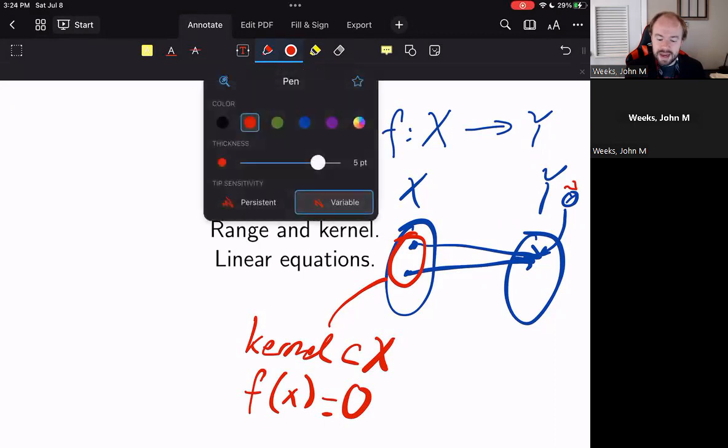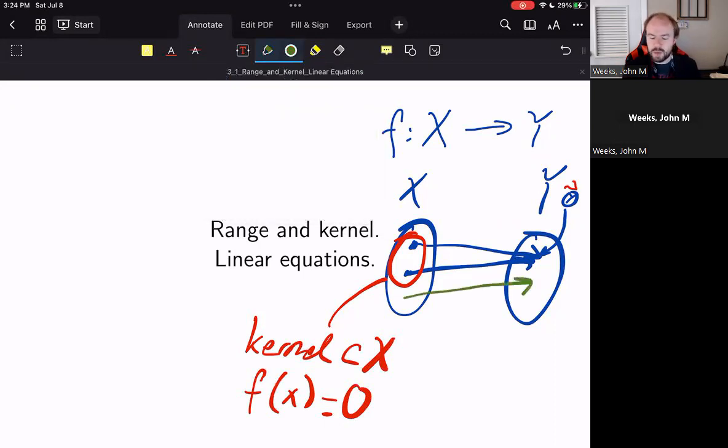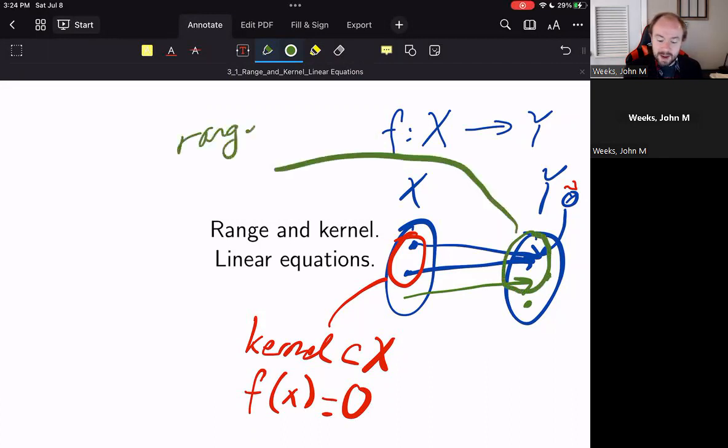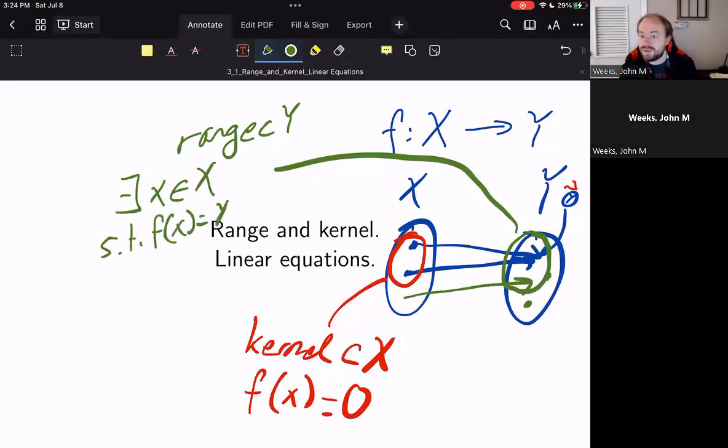Now, the range, on the other hand, is going to be like this. Let's say that you've mapped all of your points from X over here to Y, and maybe you still have some points over here left over. Then what we're going to call the range is all of those points, this now being a subset of Y, such that there exists an x inside of X, your domain spot, such that f of x is equal to your element y inside of the range. So we only take a look at the places that have endpoints of arrows inside of that space. So that's the same sort of definition that we would have for functions. But kernel is a very new and interesting space because now that we have these things defined for us, it's going to turn out that kernel and ranges have very specific properties that help us out.